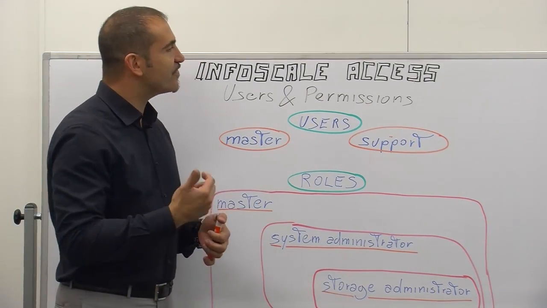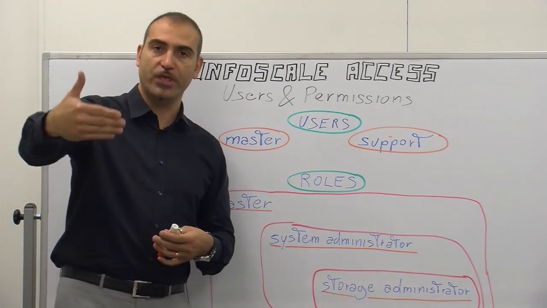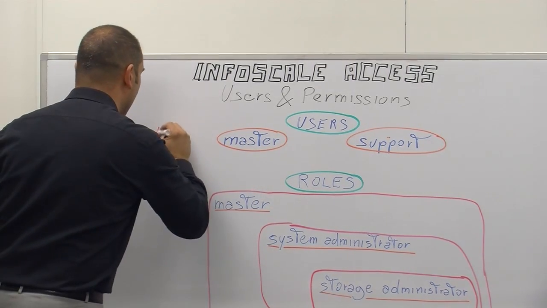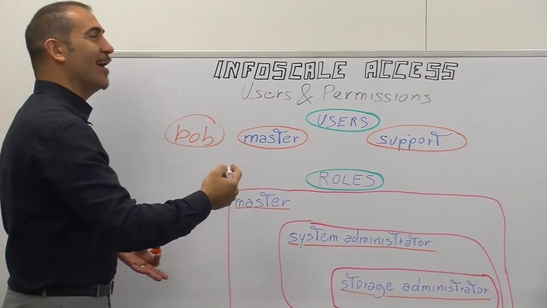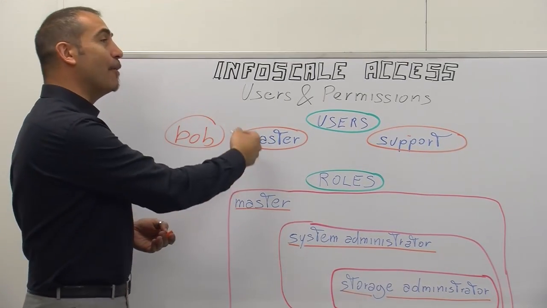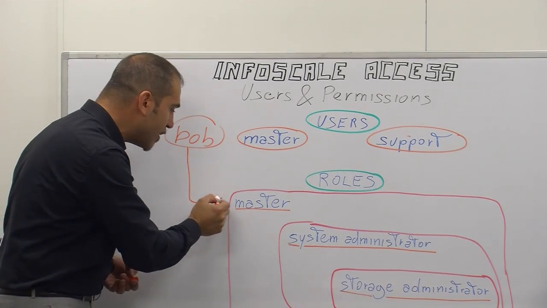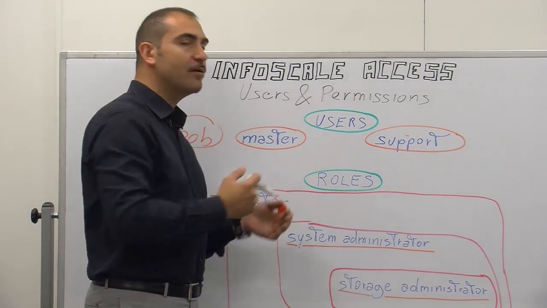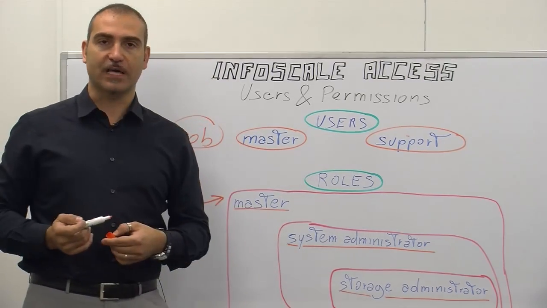One of the first things that master will probably want to do is to create more users. Once master creates more users, for example, Bob. Hey, there I am, I get to be a user? Oh, you are a user. And because I respect you, I will promote you with a specific role. So you are Bob with a specific master role.